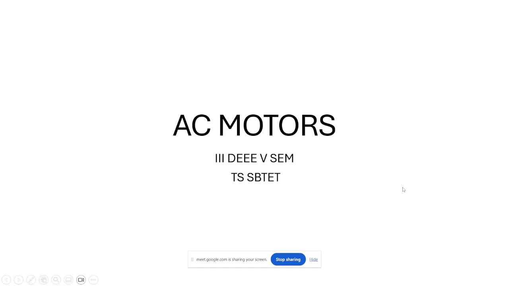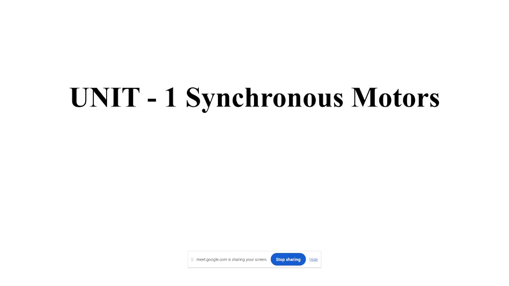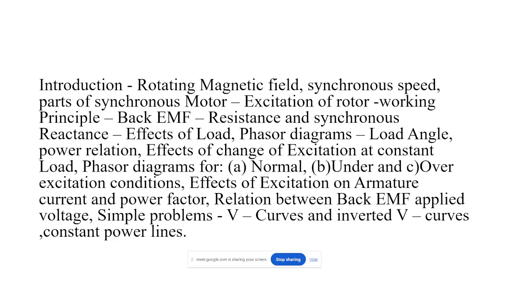So coming to the topic, first what are the contents? Let's check it. The first chapter is the synchronous motor, and the second chapter is starters and applications of synchronous motors. We'll go to the first chapter first, the synchronous motor. So what are the contents? First we'll talk about the total unit in detail.